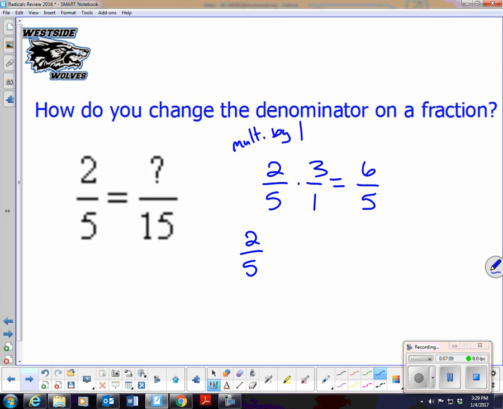So we multiply by 1. But there's so many different versions of 1. In this case here, we want to multiply by 3 over 3. And that gets us 6 over 15. And that is the same thing as this when it's reduced. Remember, when you multiply something by 1, you never really change what it is. You're just changing what it looks like. And so multiplying by 1 doesn't change the problem. It just changes what it looks like. And that's how we convert to different denominators so we can add things that are alike together. That's what we're going to be working on today when we rationalize the denominator.